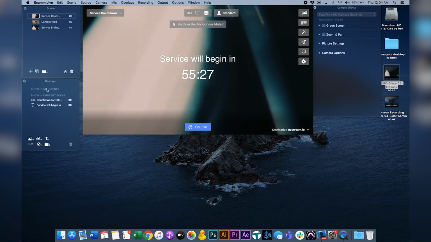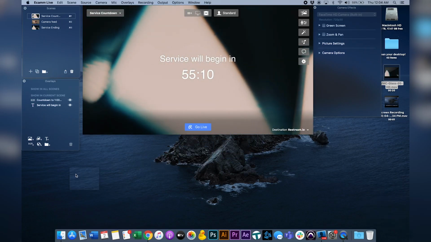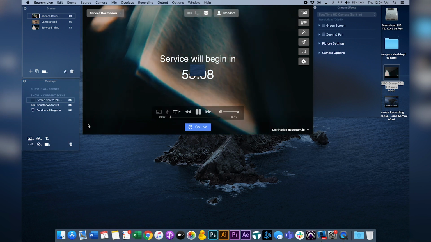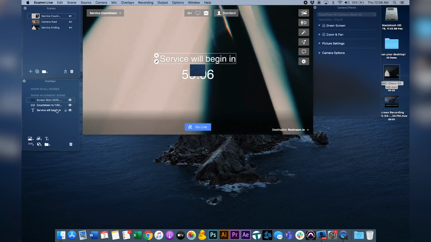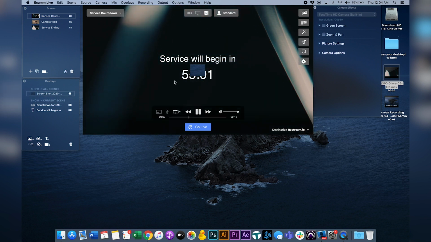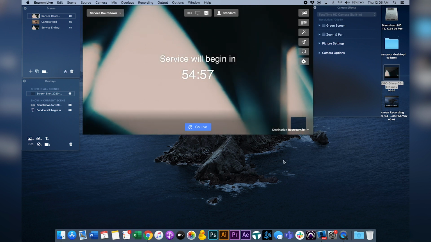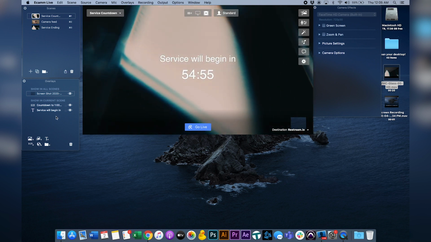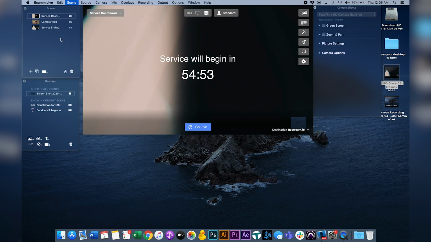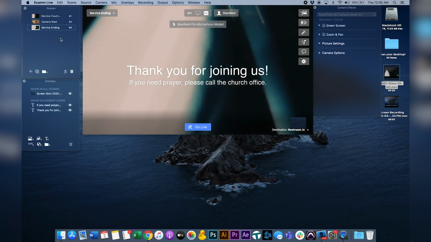But what we can also do is we can do a global scene. Maybe you want to add your church's logo in the corner. I don't have a logo, so I'm just gonna use that screenshot there. So we'll drag that in as a new overlay. Just drag and drop, it's super easy. And I want to show this in all scenes, so I'm just gonna drag it up here into all scenes. Then I can position that in the bottom corner like it would be, you know, a logo stamp there. So that's there. Now, no matter what scene I go to, that's gonna be in that scene. So you can kind of do it like that.